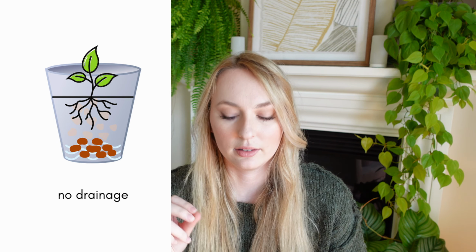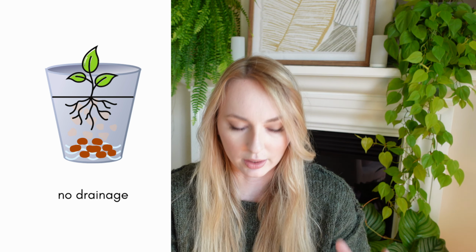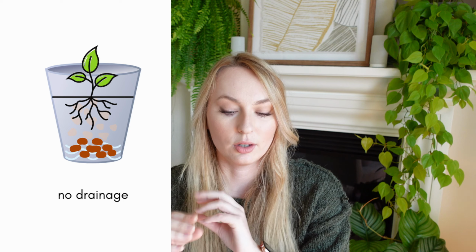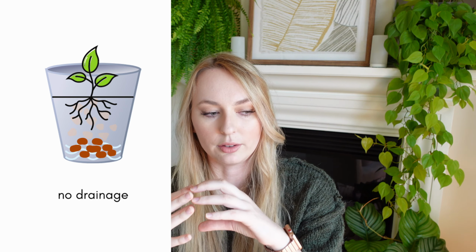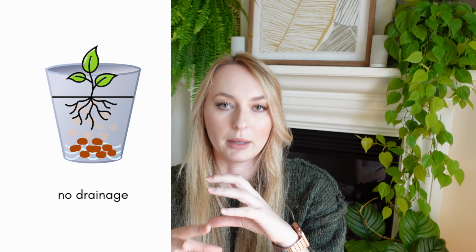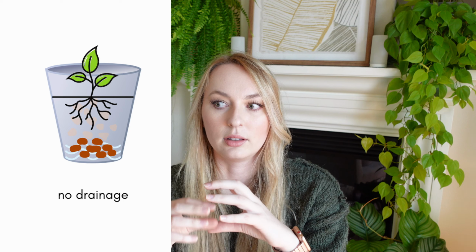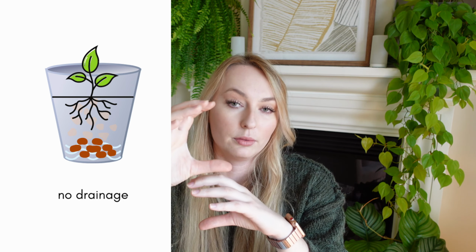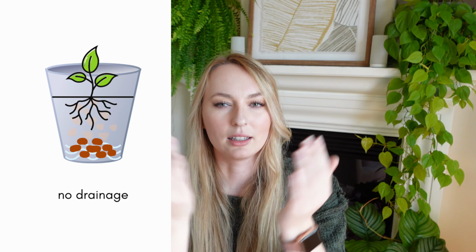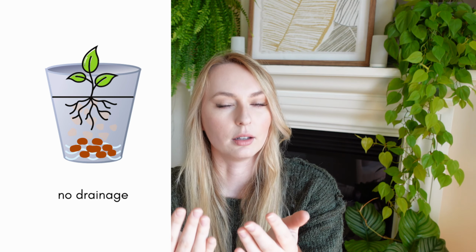So this is basically a system where you have a vessel and that container contains no drainage holes in it, and the water is at the bottom of there, and usually what you see is people will use clay pebbles or leca to keep the water at the bottom, but then the medium is above that layer. It's like an all-in-one closed kind of system. See, I don't grow in no drainage. I'm just personally not comfortable doing that.